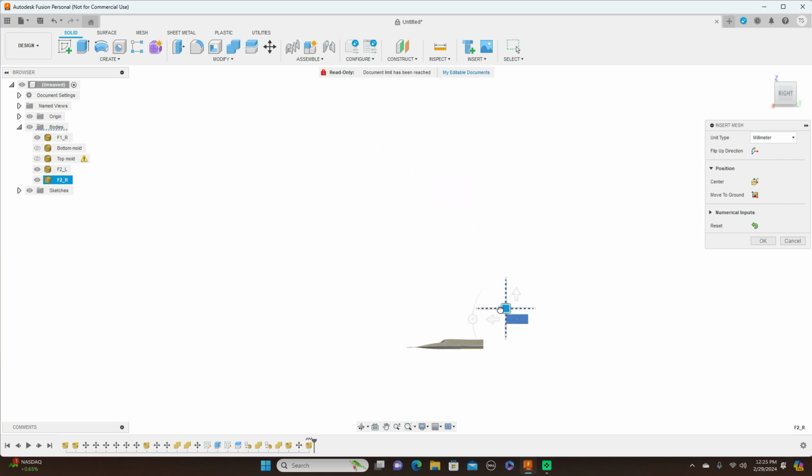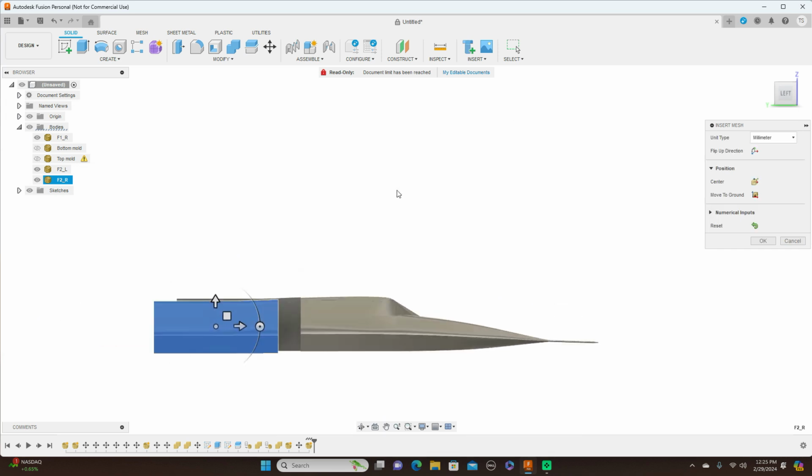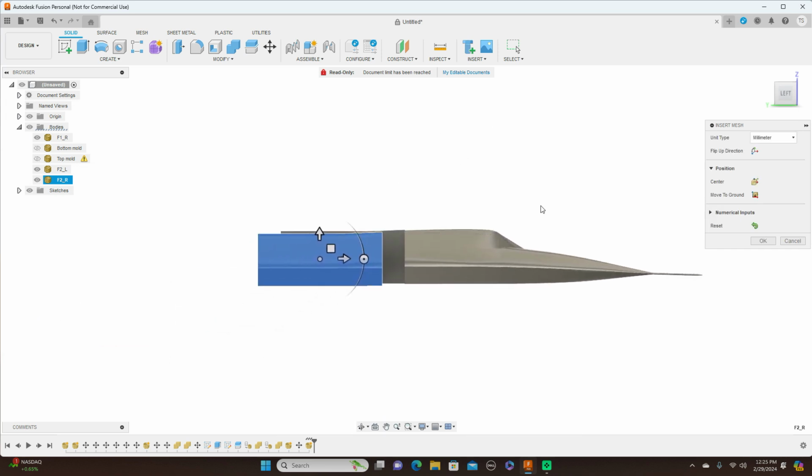Move it down. Look at it from the front. And move it forward.